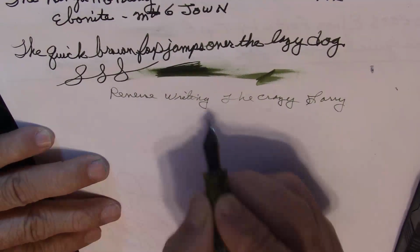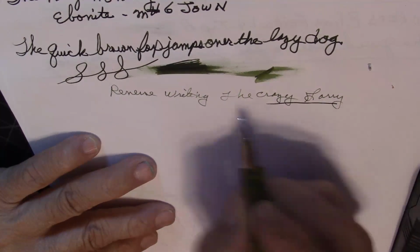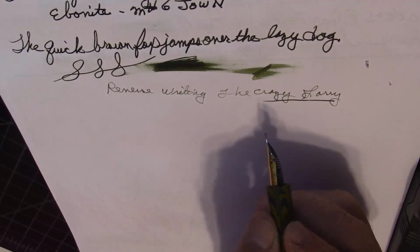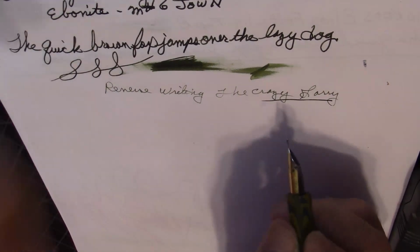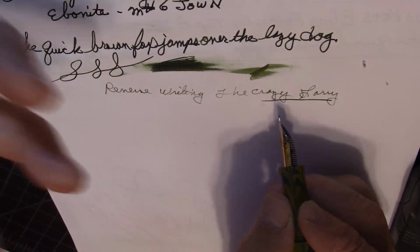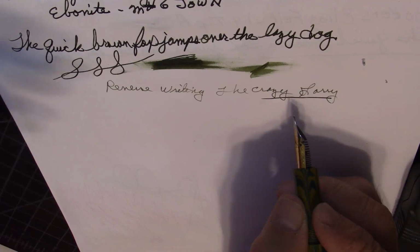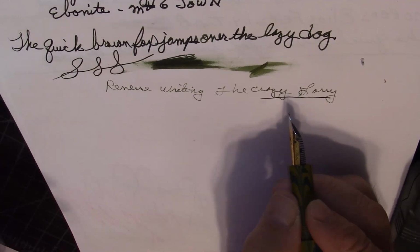Okay, reverse writing, the Crazy Larry. Why I put that in there? Because the name just came to me. I was at the Deadliest Pen Show. I met Crazy Larry, and he was selling paper, and I bought some paper from him. So I need to get a hold of Crazy Larry. If anybody knows how to get a hold of him, please send me that info.